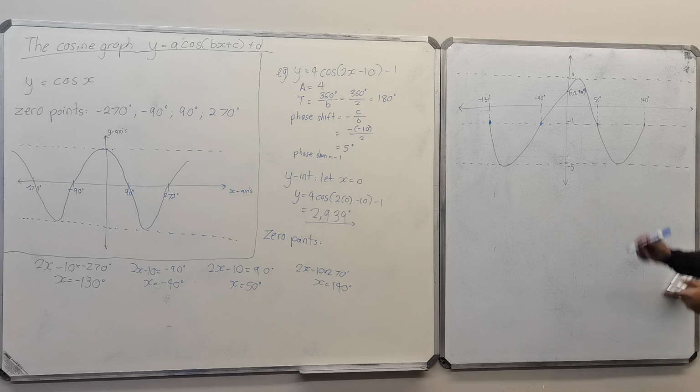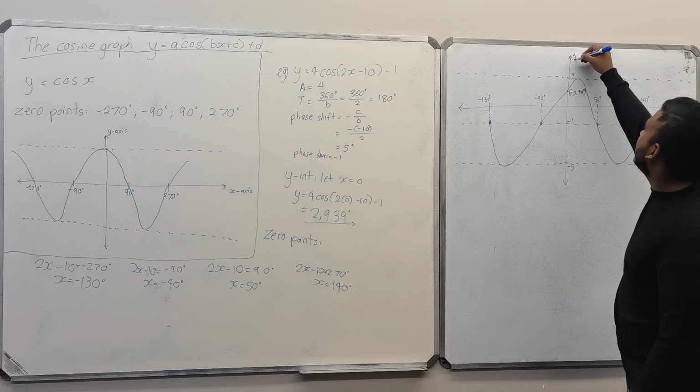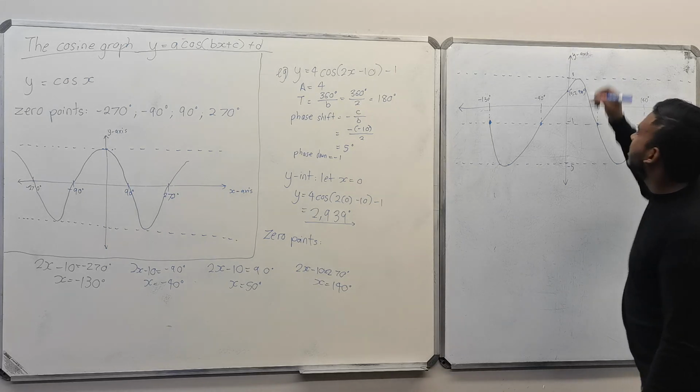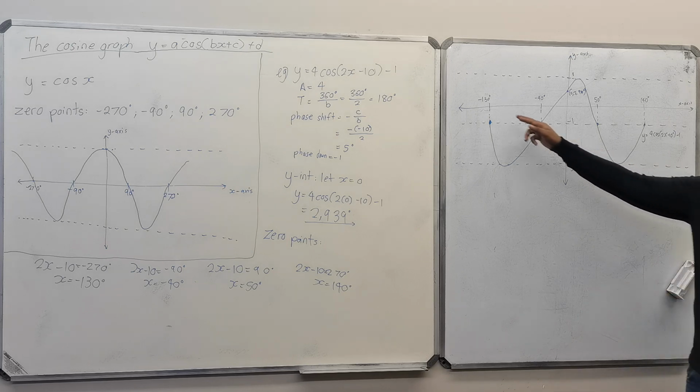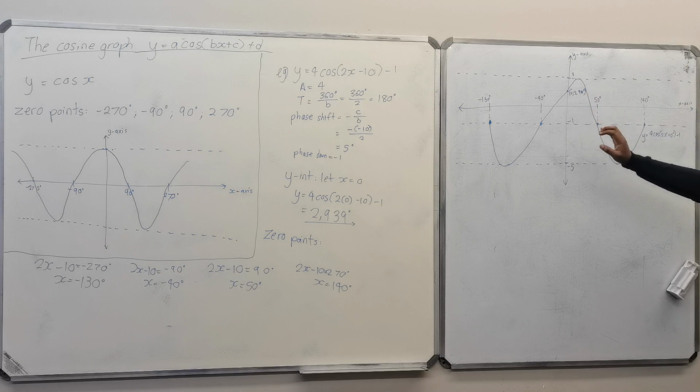Done. So the only thing you would have said here is y is equal to 4 cos(2x minus 10 degrees) minus 1. This is your x-axis. This is your y-axis. Shape is right. You got your critical points: in this calculation would have been your 0 points, the y-intercept, showing these values for your amplitude, and that middle line. Those are the minimum amount of values you need to draw this graph. If you want to put more values, you can for accuracy.